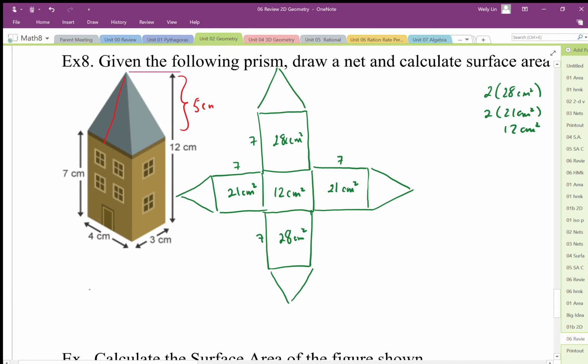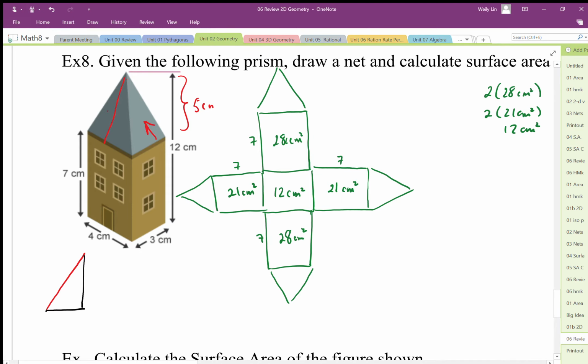So basically, I'm going to draw it sideways first. I'm going to draw it from this side to be able to calculate this hypotenuse. So that length there is going to be key to finding the area of this triangle, because I have the triangular base. Okay, I see that I know the base is 4, so I have to find that height. Okay, it's called the slant height. So I'll call that L. That's going to be L here.